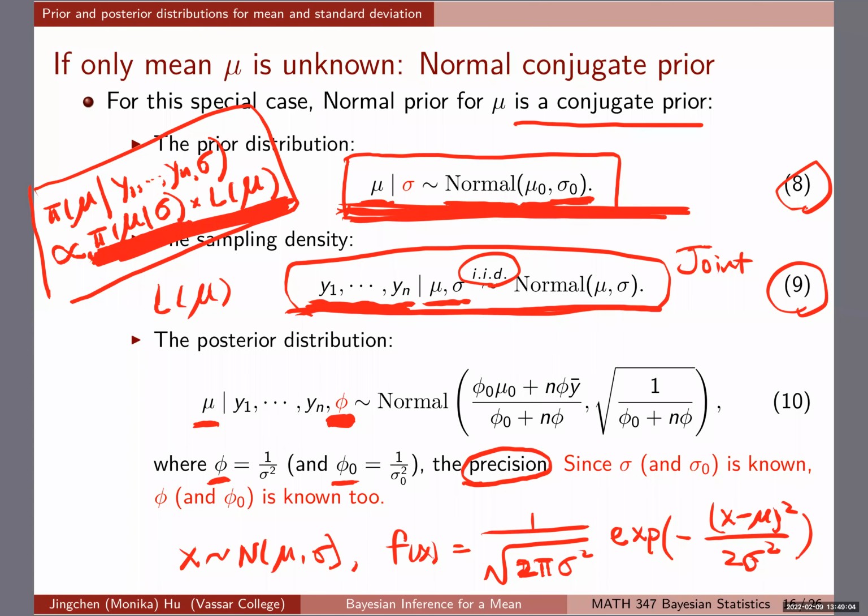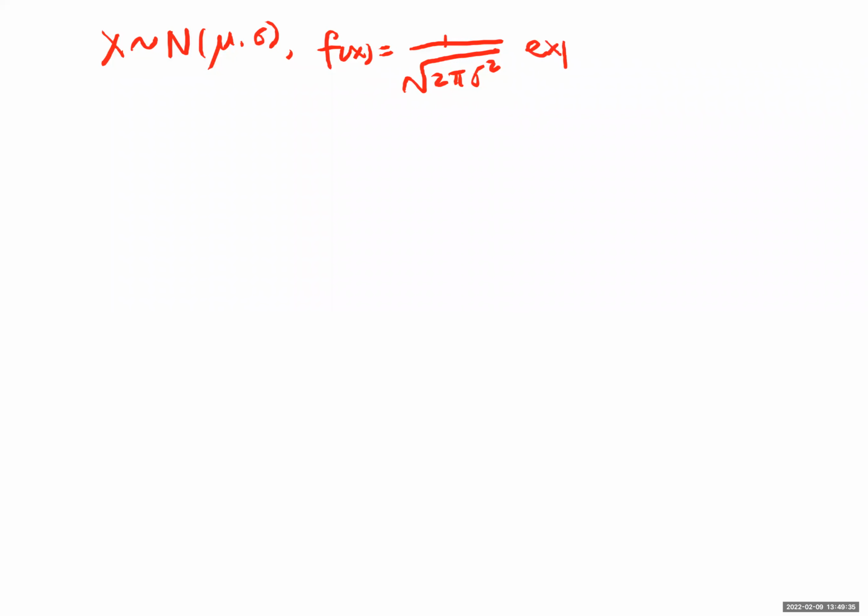All right, while everybody's still working, I will slowly write down the prior and the joint density, which is the likelihood, to make sure that we are on the same page. Let me do that on the board one by one. I will add the generic normal density result: if x follows Normal(mu, sigma), the density of x is 1 over the square root of 2 pi sigma squared, and in the exponent, negative 1 over 2 sigma squared times (x minus mu) squared. Again, I use x as a generic expression, but we're dealing with y, as well as mu and all that.